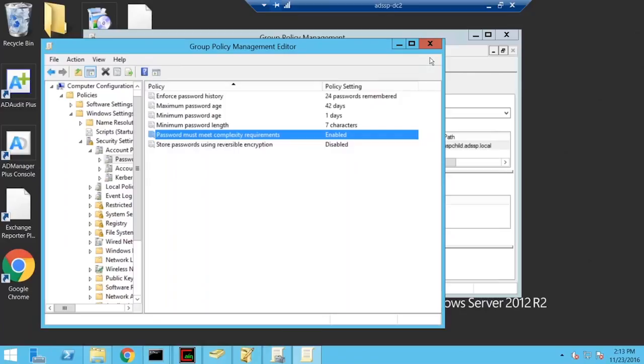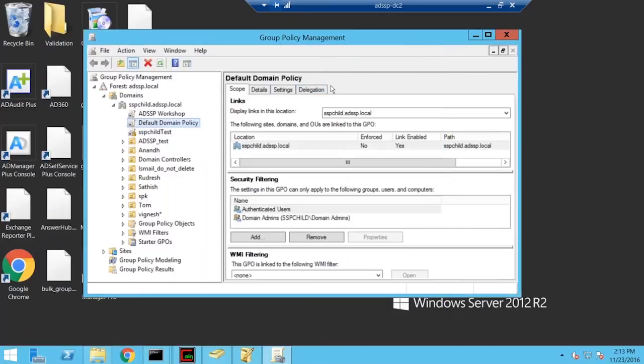So with that, I've shown you the password policy details, and the values you just saw are the default values present in the Default Domain Policy when you install Active Directory. That is, Active Directory out of the box has only the Default Domain Policy. There won't be any other policy associated with the domain, and this policy will consist of the password policies I just showed you.